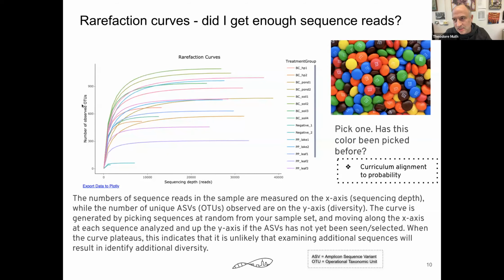in your sample. These are actually ASVs. They haven't updated it, it still says OTUs, but we can think of the y-axis as being the number of different taxa that we have in our sample. The easiest way to interpret these is that, as is the case for most of the curves here, if they're plateauing, then you're pretty close to getting most of the diversity in that sample. But if the curves are still going up, let's say you only did 10,000 reads and your curve is still going up, then you'll probably identify a good number more taxa if you were to do 20,000 reads. But you can see here that at even 10,000 reads, if we did 20,000 or 100,000, we might pick up an extra taxon or two, but because these are pretty much going asymptotic, we're not likely to get that much more.